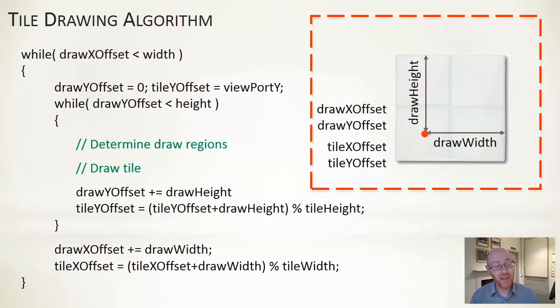Having done that, we finally then have the remaining bits of our while loop. And these are the ones that iterate or move things along. For example, we increase the drawYOffset by the drawHeight and we work out what is the new yOffset, and do exactly the same for the xOffset as well for the draw and from the tile coordinates.